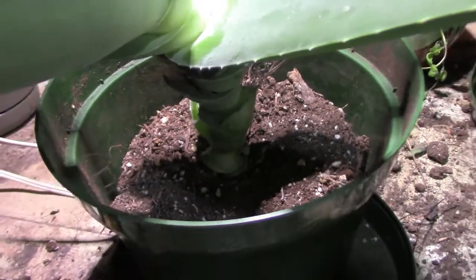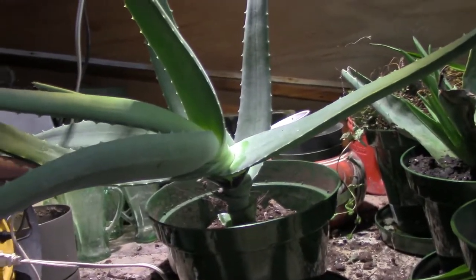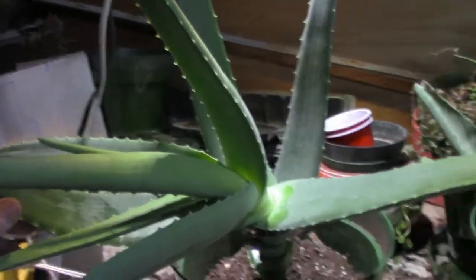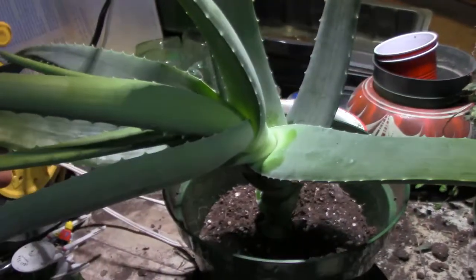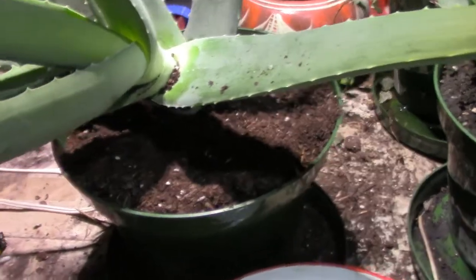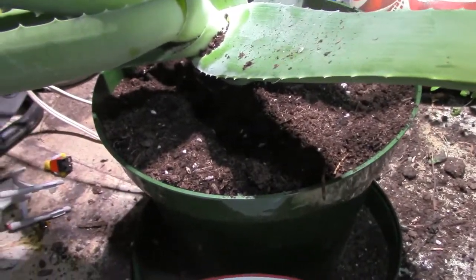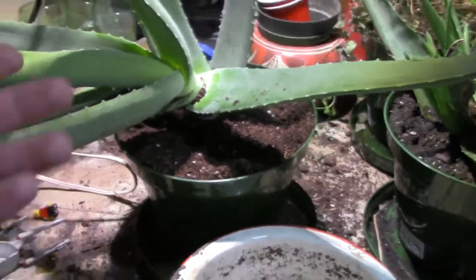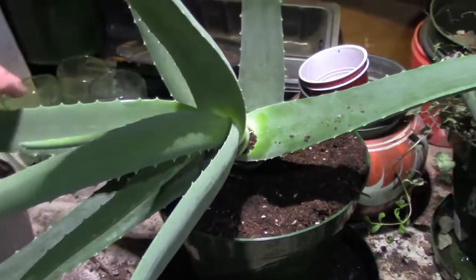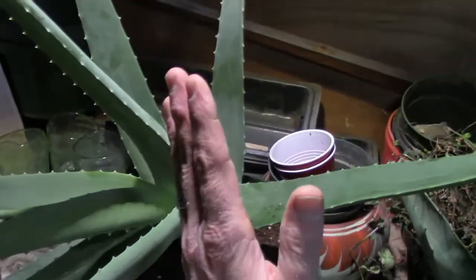I need to fill that back up with soil, but again that's a two-handed thing because it takes one hand to hold up the plant. Standing back a little bit, we can see it's kind of leaning forward now, but that will change as it grows towards the light and straightens itself up — I hope. If not, well, I'll just have a crooked plant and deal with that when I get there. I'm sure there are people that are going to tell me I've buried it too deep from its original soil level, but this is a no-frills and even less budget channel, so I do what I do. I'm thinking if that's directly under the light, this will eventually work its way up.